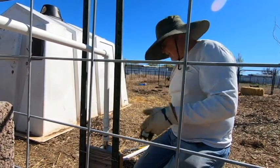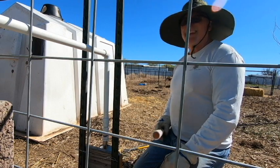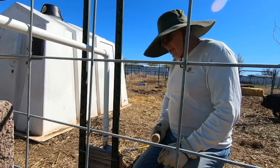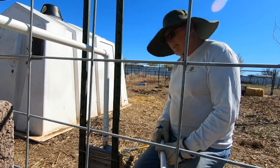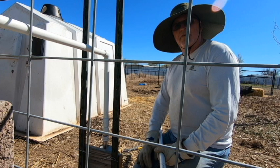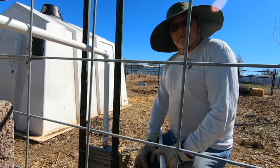I think we're ready. I did not glue anything because there's no real pressure on this. It's just going to be the weight of the water, so there's not any real pressure. So I didn't glue it. That way, if we have to move it, change things around a little bit, then we can. But it's all hooked up. Now we're going to fill the barrel with water and see how it works.